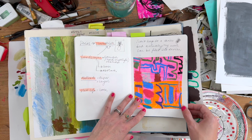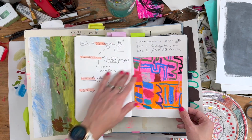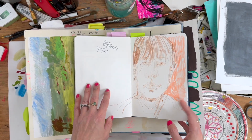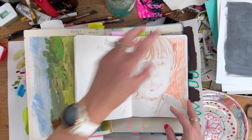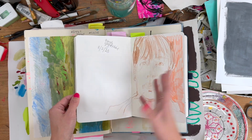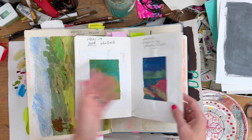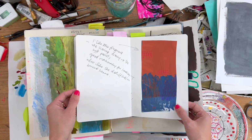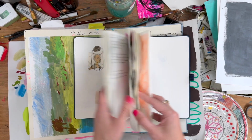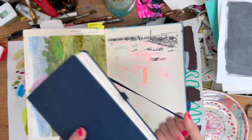It is like junk journaling. This was me writing about what series I have and how I can organise my work a bit, the work on paper. I was trying to think of all the different themes, and I jumped from practising drawing portraits to sticking in old work and trying to analyse it a bit. But I like that. And there's still scope for me to do writing as well, and that's one of my kids' drawings. So yeah, okay.